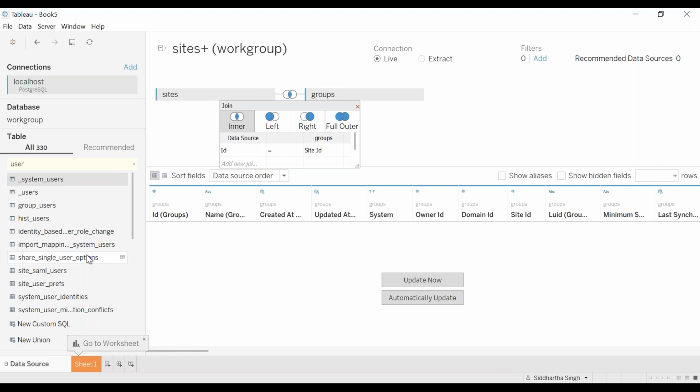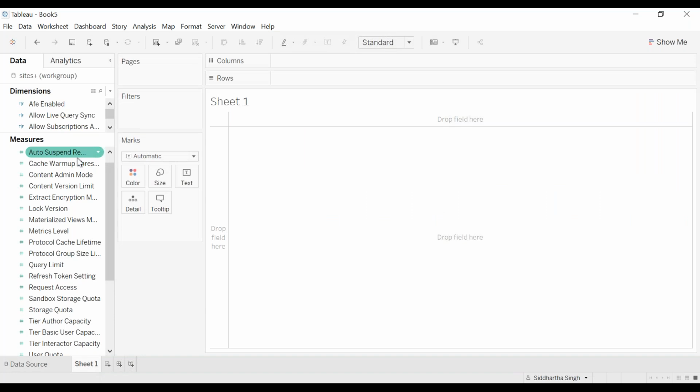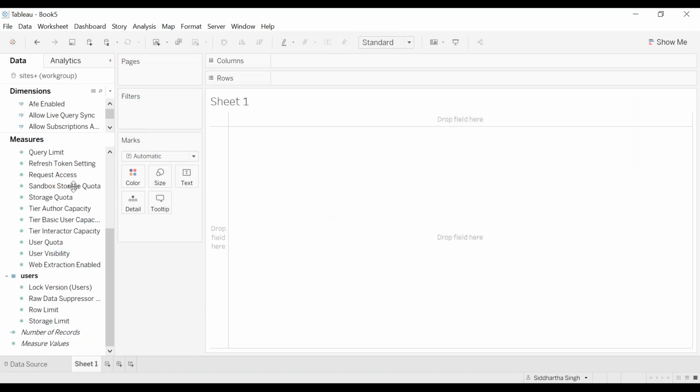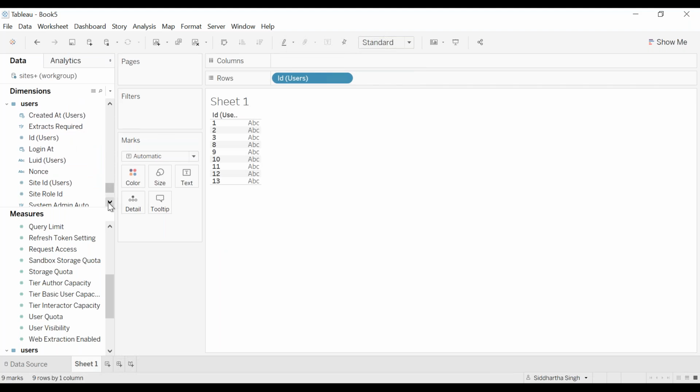Users. Okay, and let's go back here. And you see there are a lot of different measures and dimensions available now. But you don't have to import everything. You can go ahead and do an extract of your data and filter them out if you don't need so much information. For now, let's keep them because I am a little familiar with all those columns, so it will be easy for me. But later on, please go ahead and remove them.